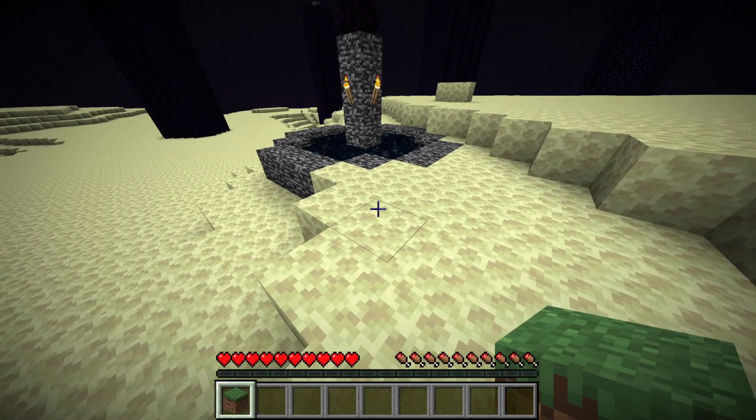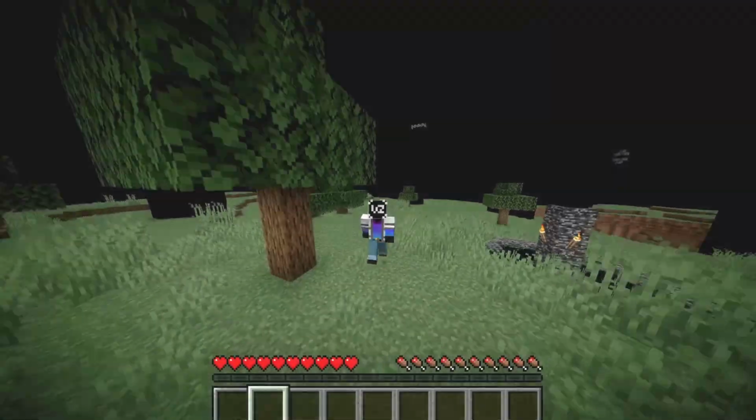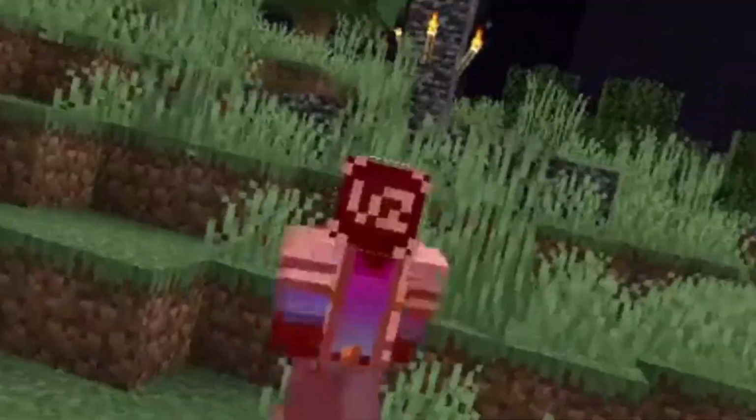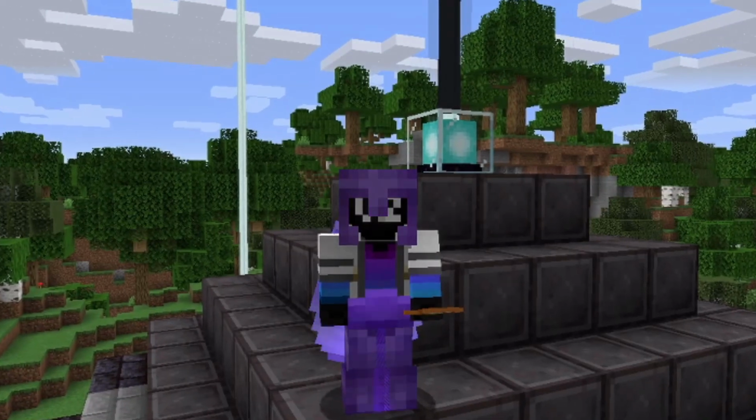So this is a single grass block in the end dimension. And this is the end if the whole thing was transformed to be completely covered in grass. The end island in my hardcore world is too boring, so I think it's about time we did some building.